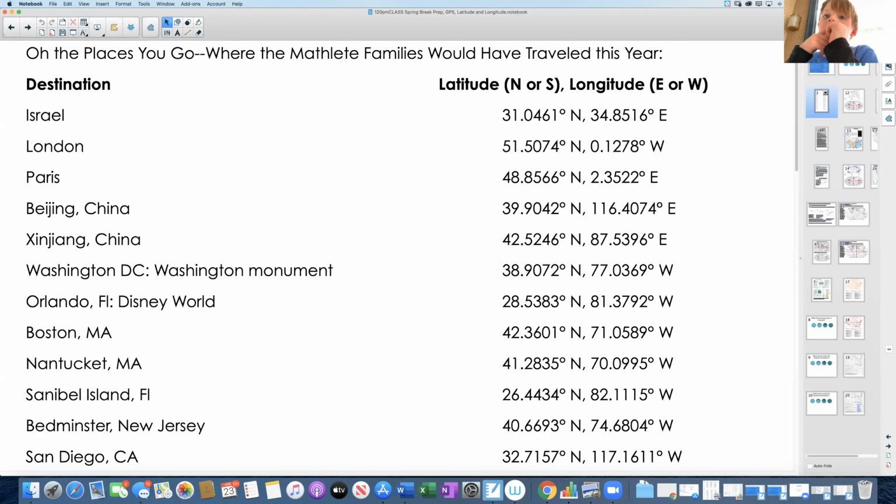Now, there is a parent speaking in the background. So if you know who you are, mute yourself. That way, we don't have to hear that noise, okay? And we can leave everybody's voice on. Here we go. Mr. Kramer was going to travel. Okay, I'm going to mute all because that person cannot mute themselves, and that's okay.